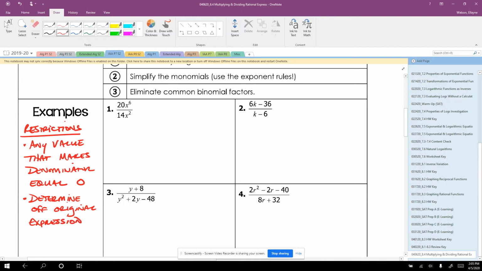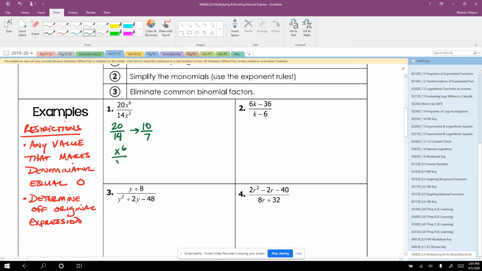Okay, so let's go ahead and get started here. We're not going to do all the problems, but I did want to give you all of these in case there's extra ones that you wanted to walk through and practice. But let's start with number one here. We are going to simplify. I'll do it this time, though I won't do it for all of them: look at the numbers separate first. So 20 over 14 is going to reduce to 10 over 7.